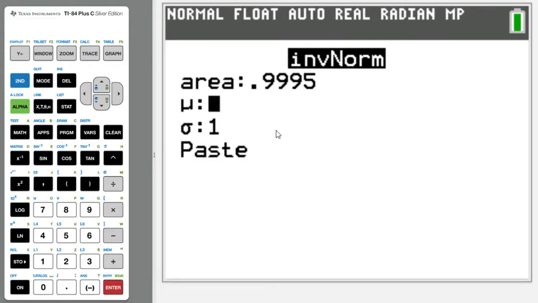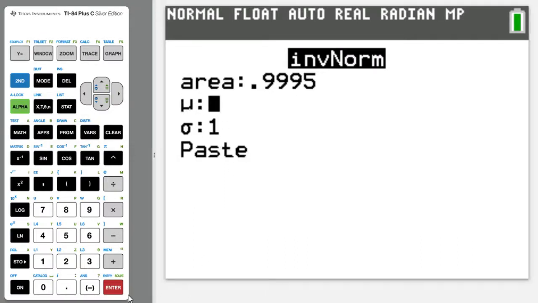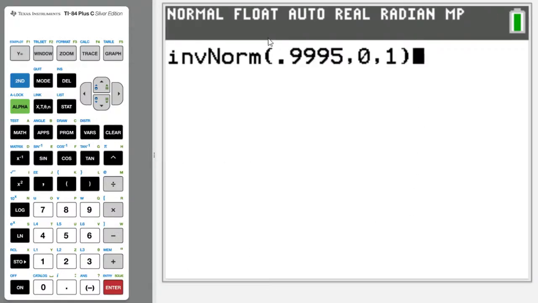Now we're going to hit enter, and we will always default these values mu and sigma to 0 and 1. So I'm going to hit enter a few more times. If you're on a TI-83 or earlier TI-84 calculators, this will be the way you enter your values.